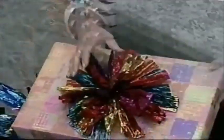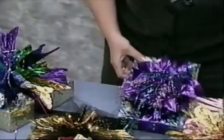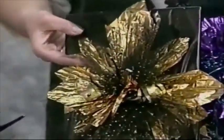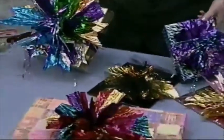The technique that I just showed you using this twisted glitz ribbon is the basic technique for all these packages. And you can see that by using different colors, by cutting the ends a little bit differently, by finishing off the centers. Here, this one, I'm using tulle and ribbon, curling ribbon in the middle. And this one was basically the same with the multicolors as I did on the first bow, only I just put the shred, tied some shred in the middle. So by using the same technique, this one technique, you can make all of these wonderful packages.